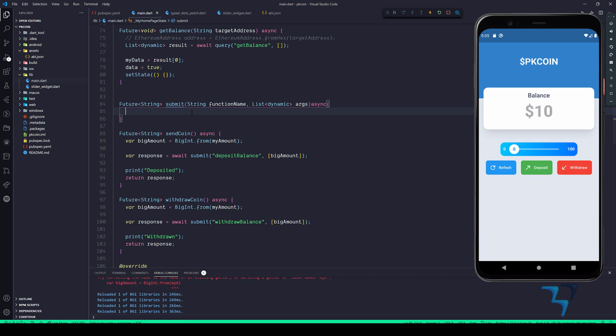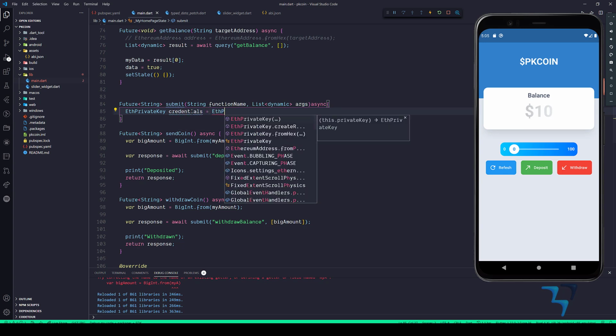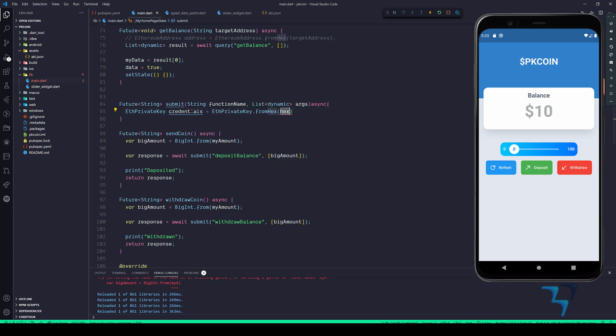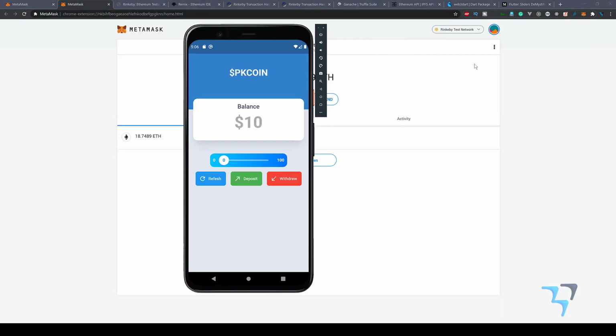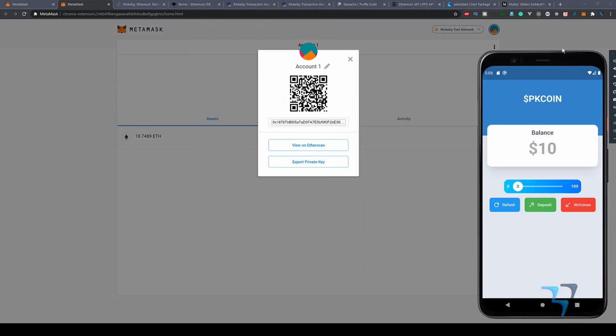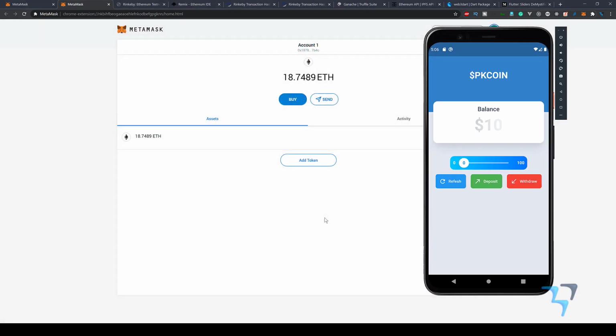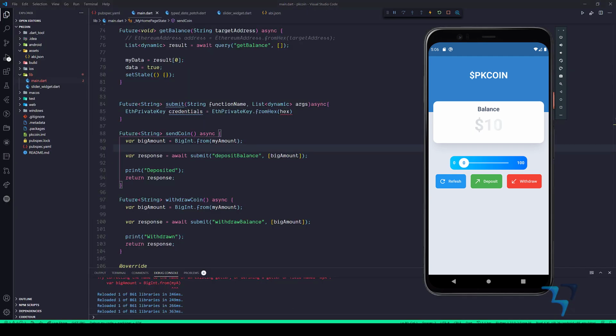So first of all, guys, we need the credential, the private key, right? Any private key will work because this is a test account. So I'll use this Ethereum private key, okay? Credential I will name it, and if I use this method called from hex, then you can pass your hash and you will get your credential in terms of ETH private key. So if you go to your Metamask account, then you will see there is an option called view account details, and there is option to export private key, so you can use that. But right now I'm using some random private key because it's just for testing purposes. So I'll use this random private key which I already have.